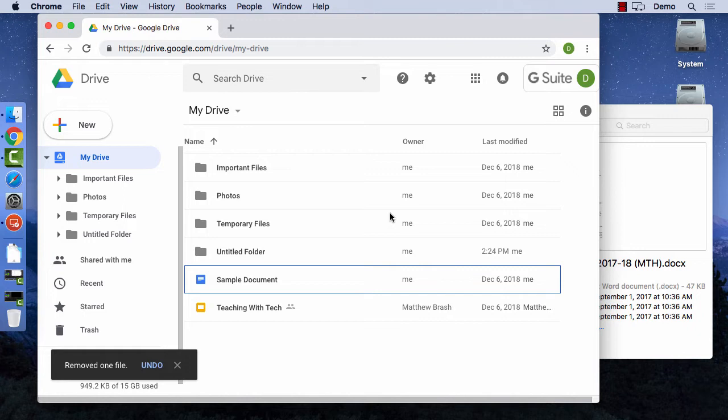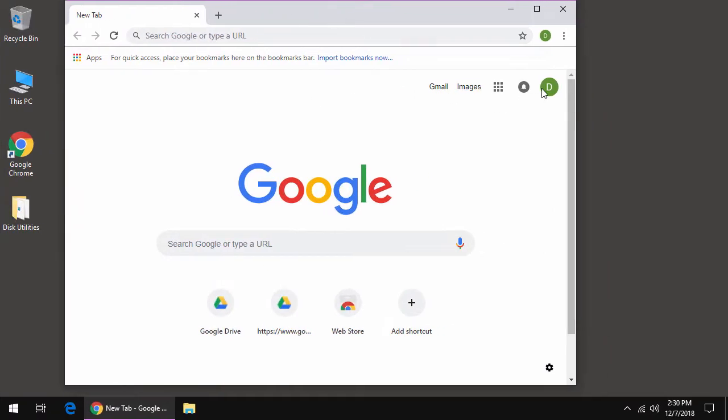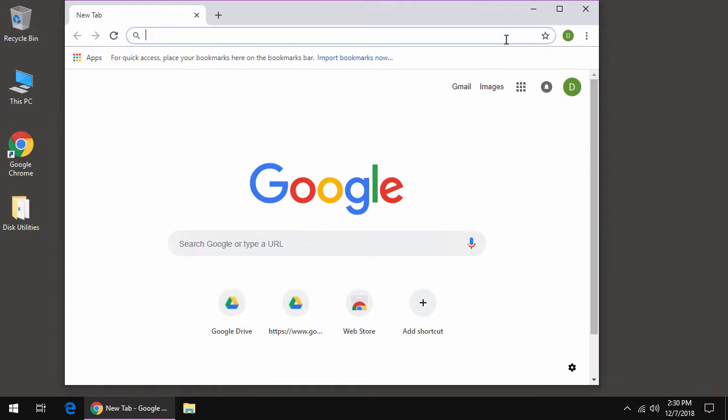That means I can work on a Windows machine and leave the Windows machine at work. I can go home and I can work on another Windows machine or a Chromebook or a Mac, and my files will travel with me. I don't have to email them to myself or anything. I have two computers open right now. I have a Mac and I have a Windows machine. I'm going to start on the Windows machine. I think the majority of us have Windows. I'm in Windows 10. And I'm going to go to Google Drive.